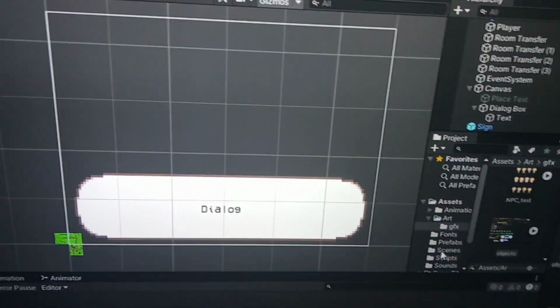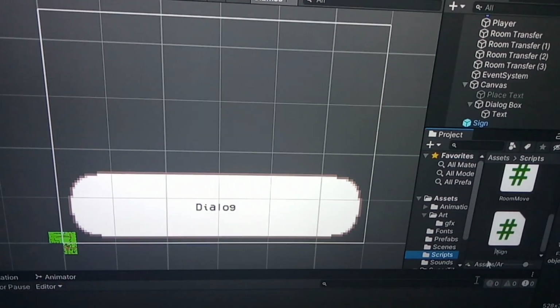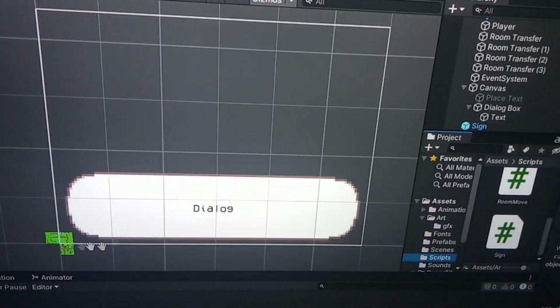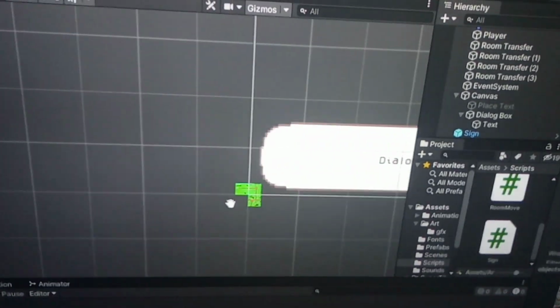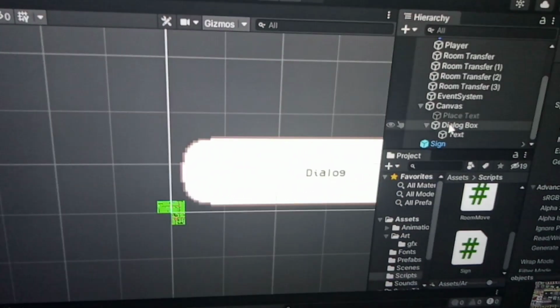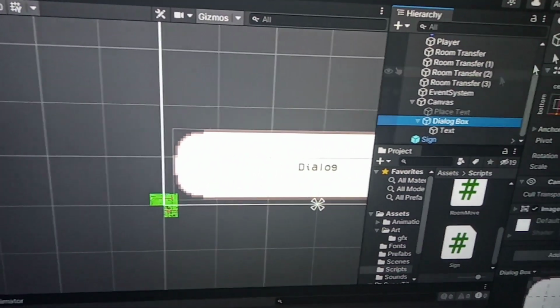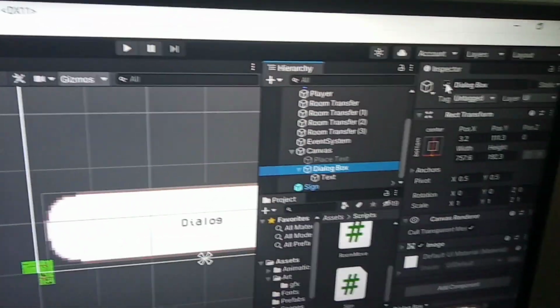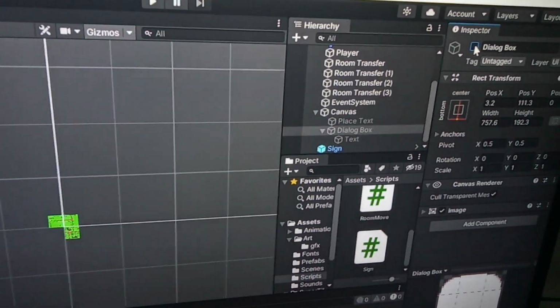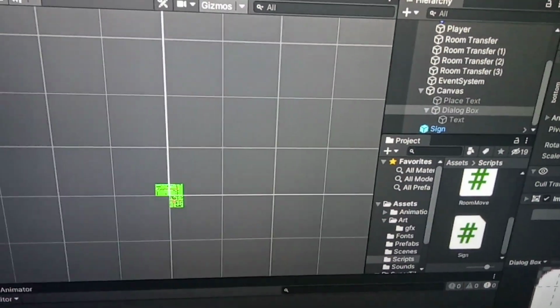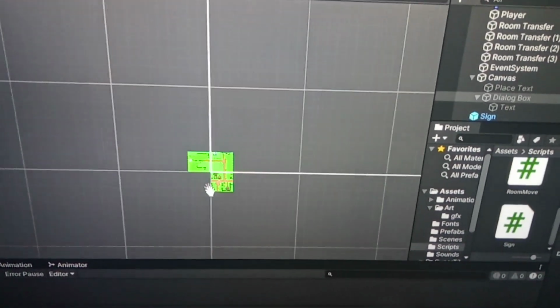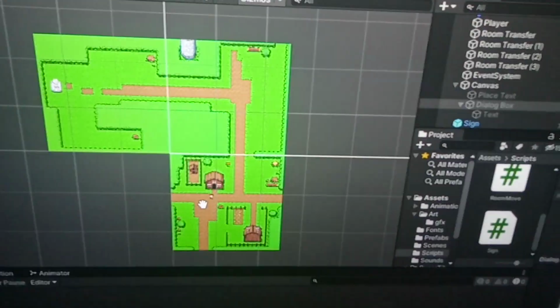Okay, so if I go to scripts, actually, I don't really need to go to that bit, do I? Let's just zoom in. I'll tell you what I will do. In the inspector, I'm able to get rid of what I don't want to see, and then I just zoom in.